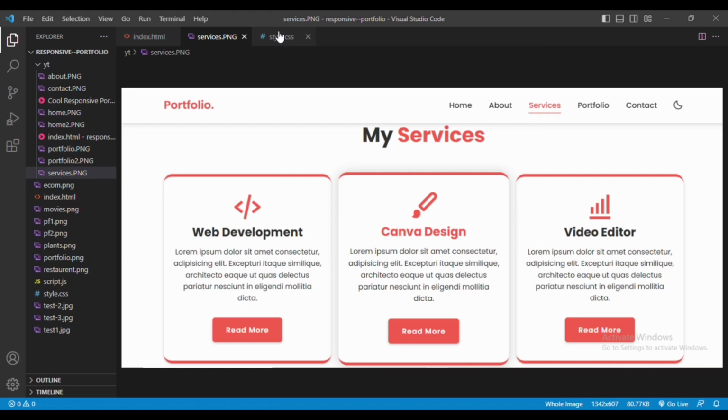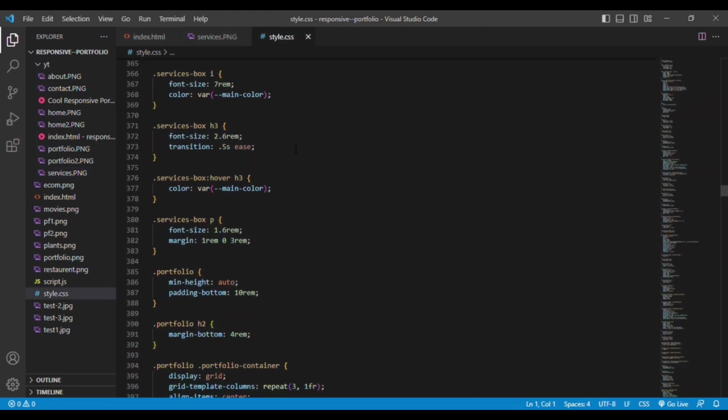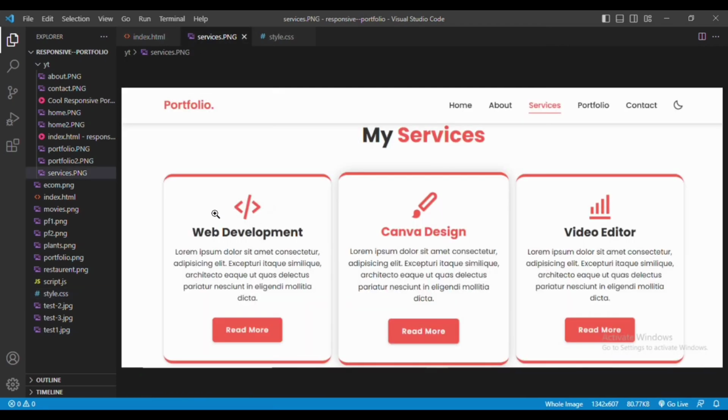You can see that whenever you hover onto that particular element, the service box element. And in service box, the i tag is nothing but the symbols that we have used by using the box icons.